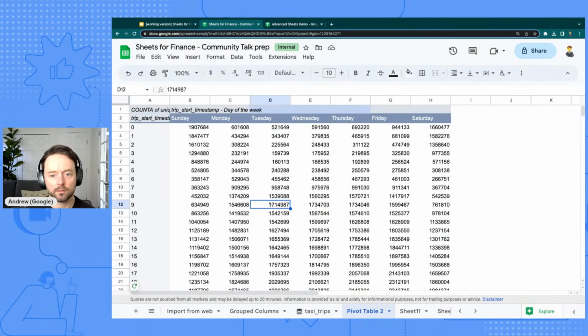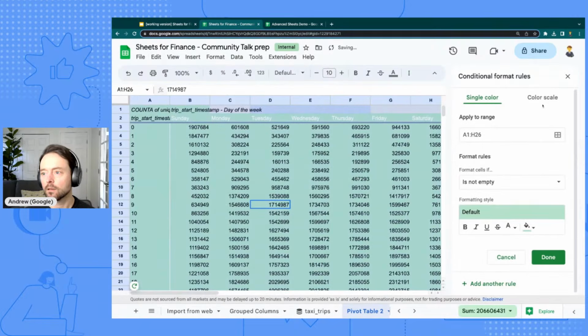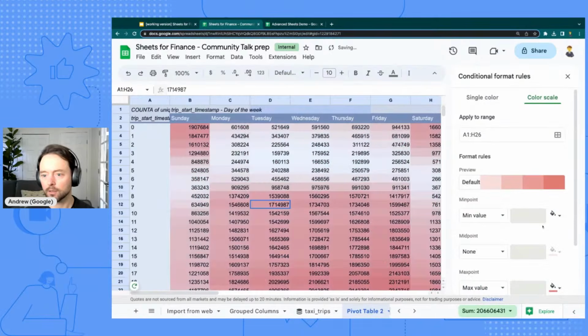And one thing we can do is go to format, conditional formatting, go to color scale, and we can do sort of a heat map here where white is lower and dark red is higher.